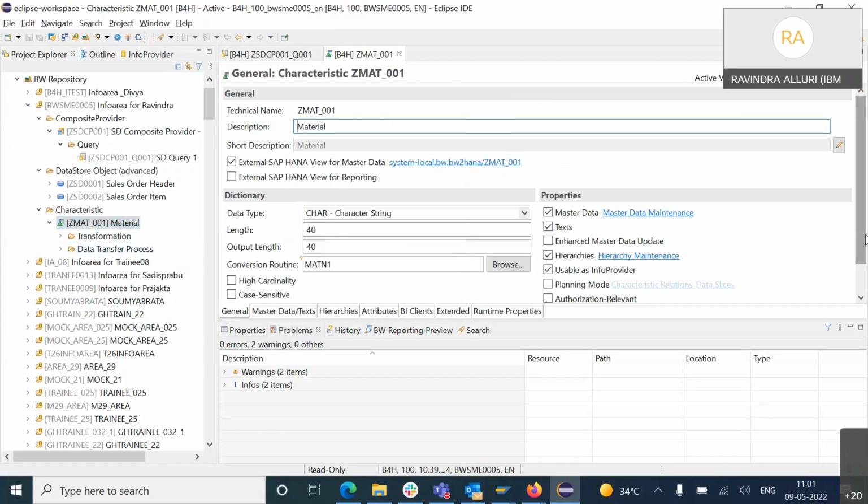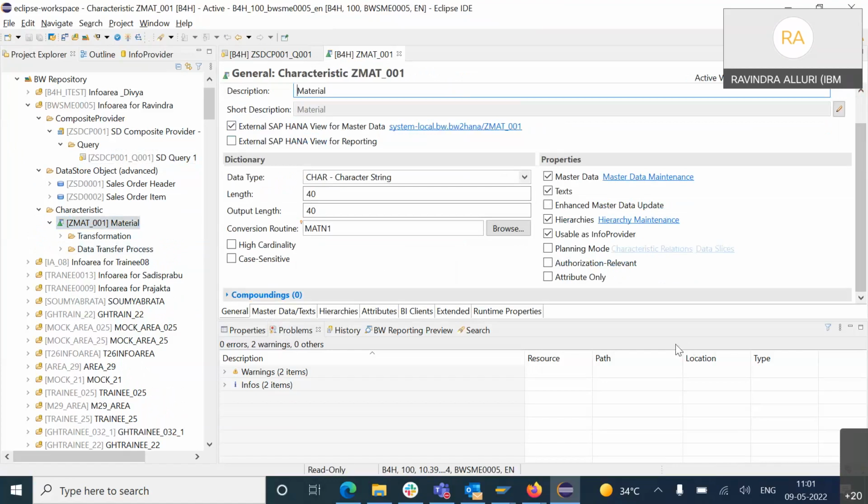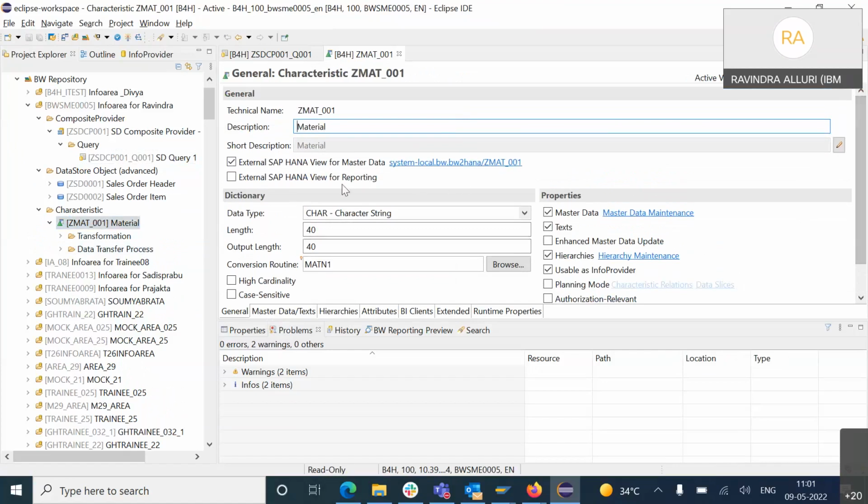Okay, so for info object, here it is. You can give this option: external SAP HANA view for master data. So I have created only for this one.